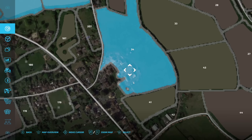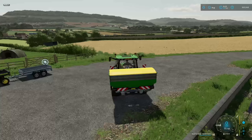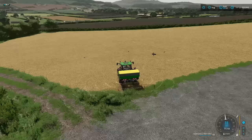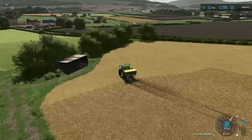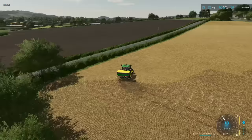So I'm going to go back in. We're going to sell this at least for now, but at least we know where everything is now. So now at least for now, we've got the animal situation sorted. We've got the productions sorted, more or less. Now we need to get a little bit of fertilizer done, and that is going to be the bit next. So I've got a couple fields that need it that I haven't done yet, so it's going to be this one, which we've created, and another field that we created. And then once we get these, it is going to be time to start putting crops in the ground.